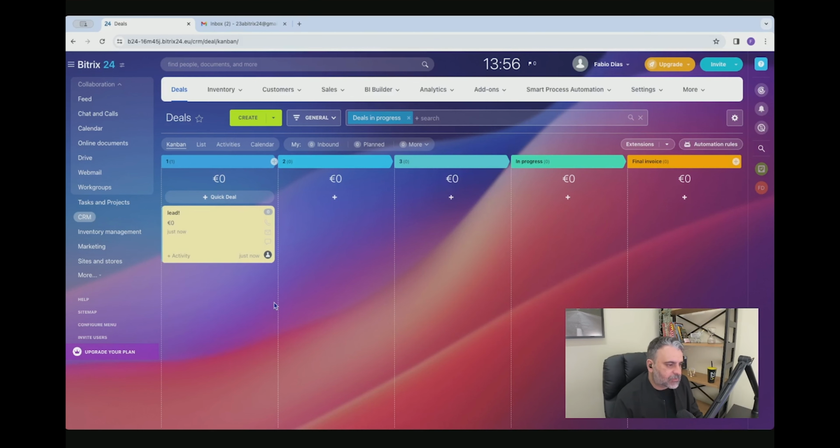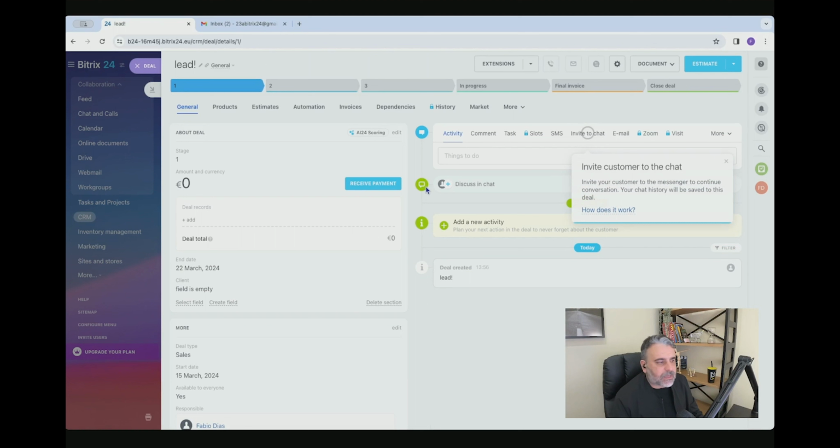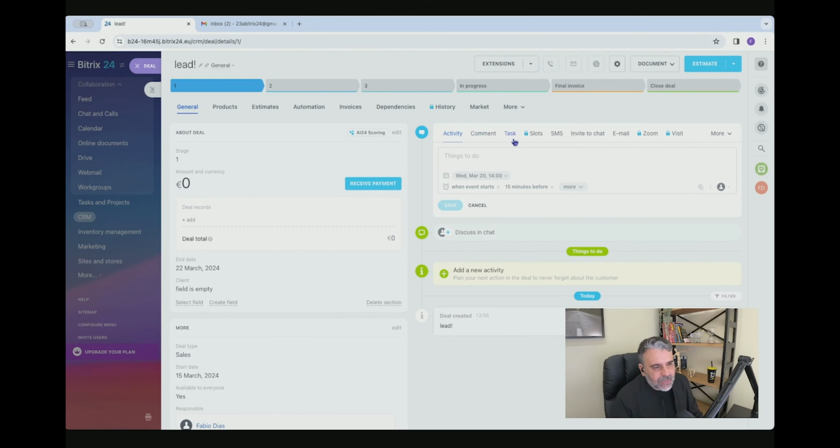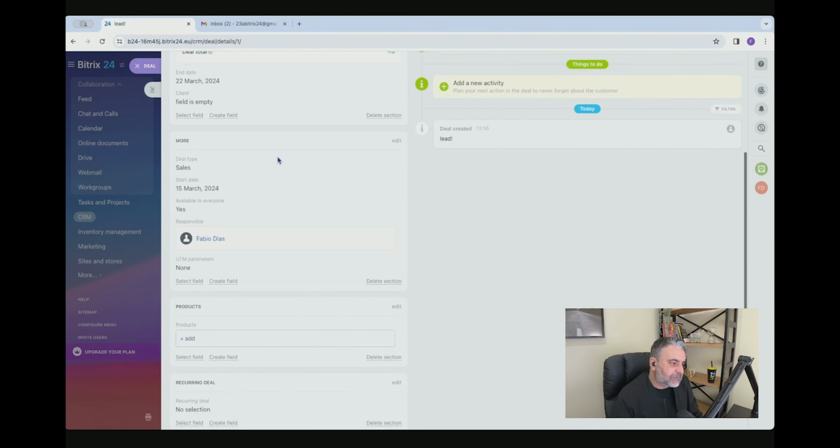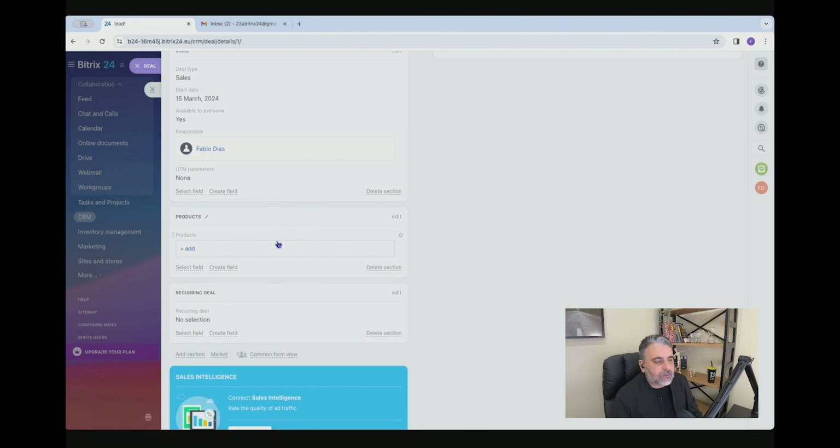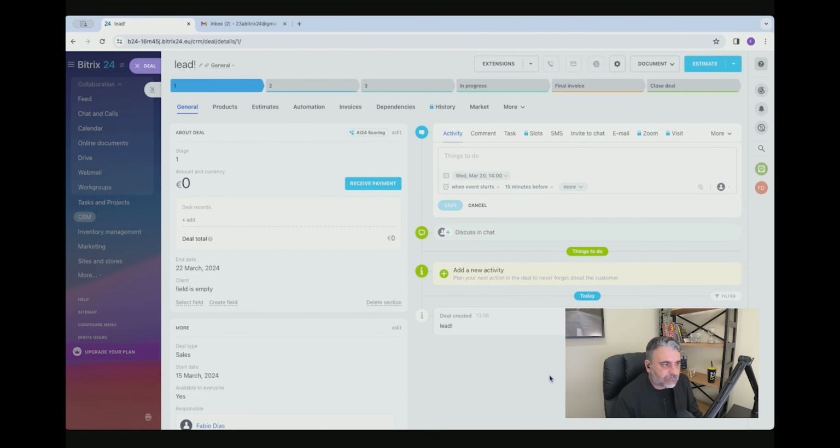I'm going to create this lead as an example, but by clicking on it, I'll have everything on one side, the whole history on the right corner here, the comments, tasks, and everything else. We'll have the complete history of this lead. From the left corner, we'll have all the info stored throughout this journey. So this here is pretty interesting.